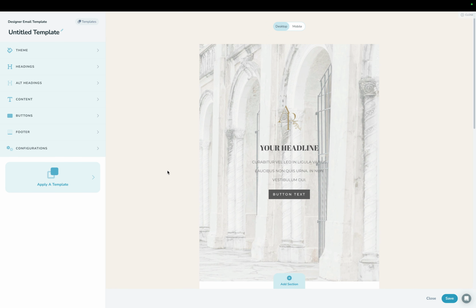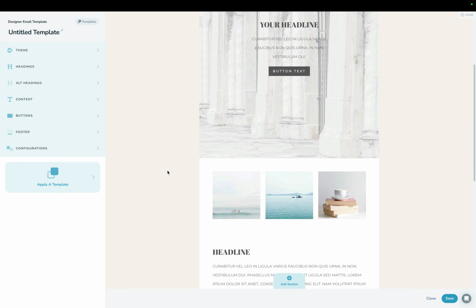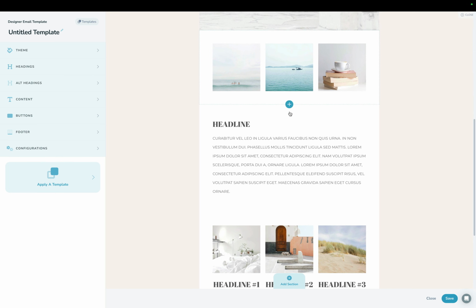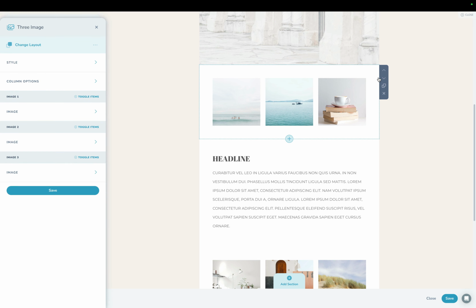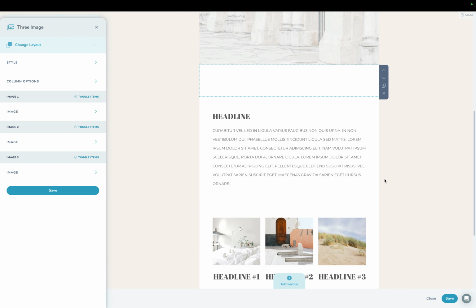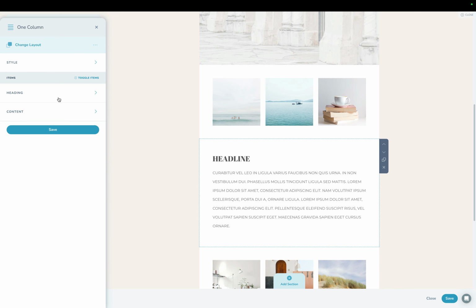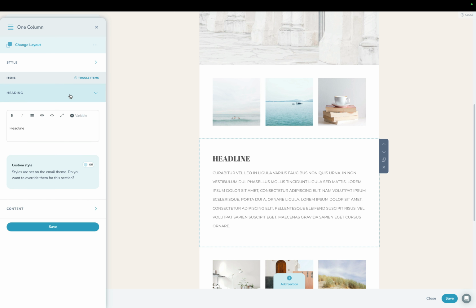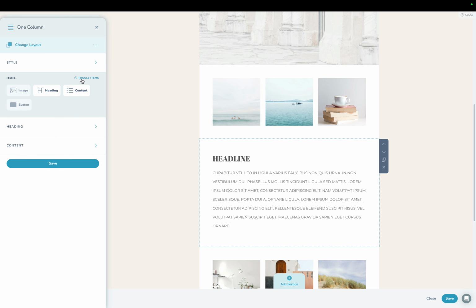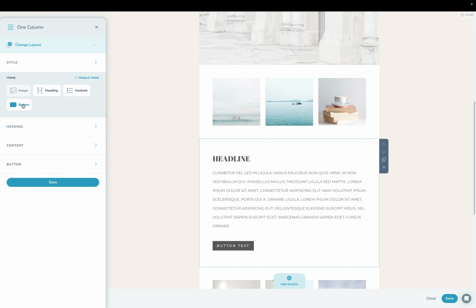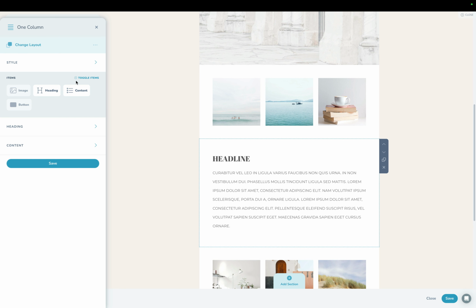Now you can see when using and configuring an email template here, they're very beautiful. They're very easy to work with. It's all drag and drop. So you can just click here and move things down or move things up. You can click here to edit anything on the left-hand side if you wanted to hide something or change the content, or if you said, hey, I want to have a button on this section, you can go ahead and just turn that on. If you want to add an image, you can turn it on.